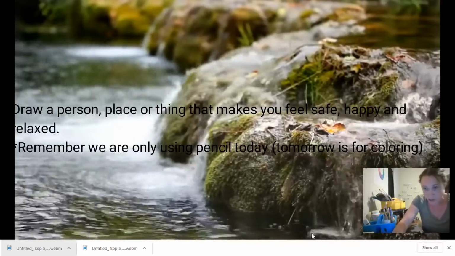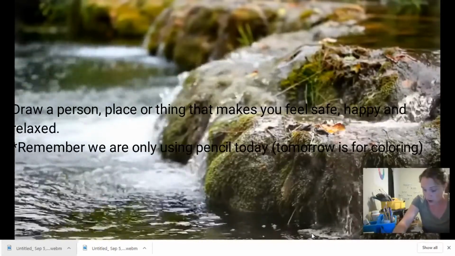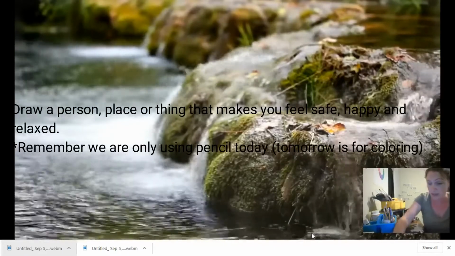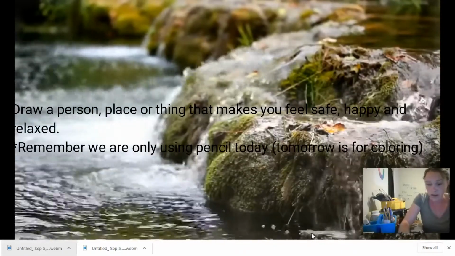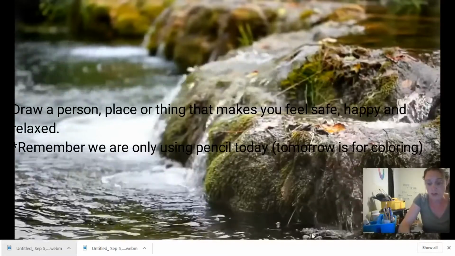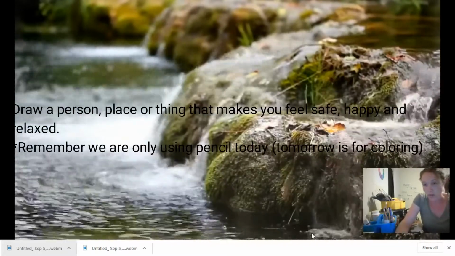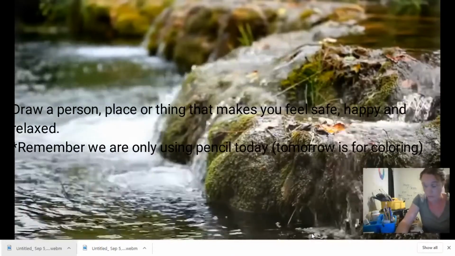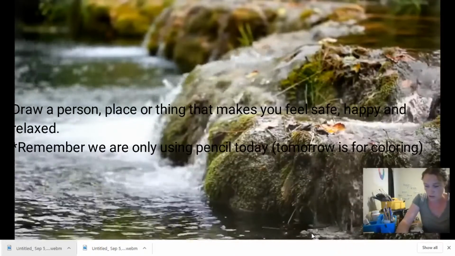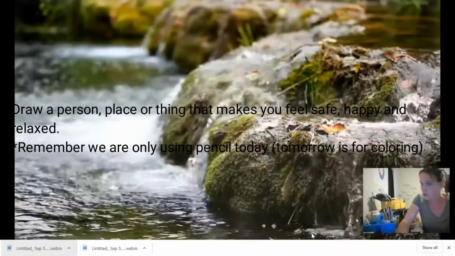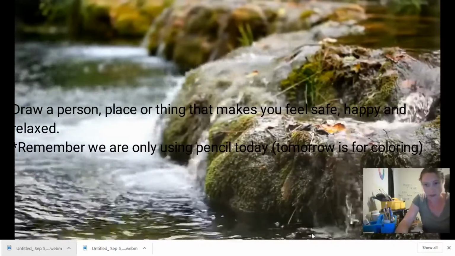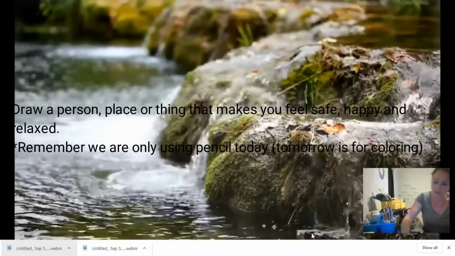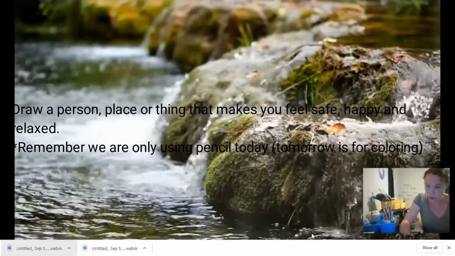What kind of lines are you using? Are they very light pencil lines, or are they very dark? Do you have thick lines or thin lines? Maybe you have both. Are your lines very straight, or maybe they curve? Just do your best.